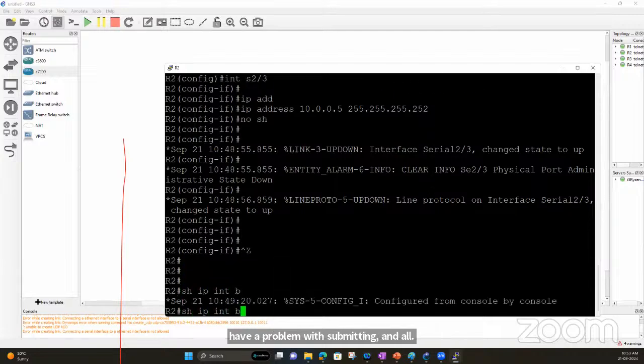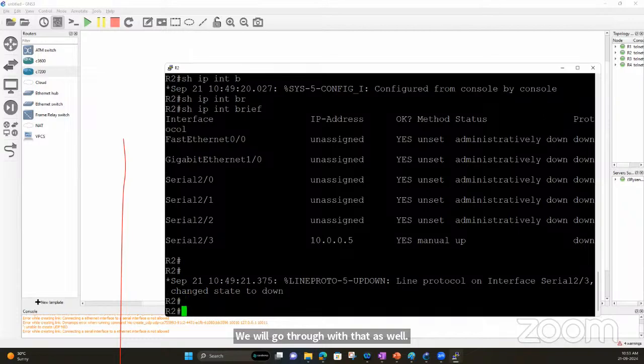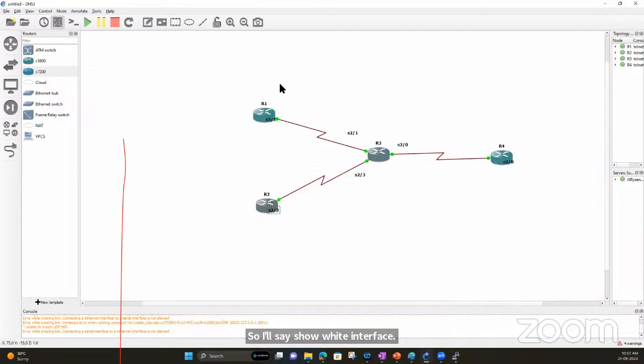So I'll say show IP interface brief. Simply have given 10.5 over here. Here we can say we have the public IP, and here we have 10.1/30.